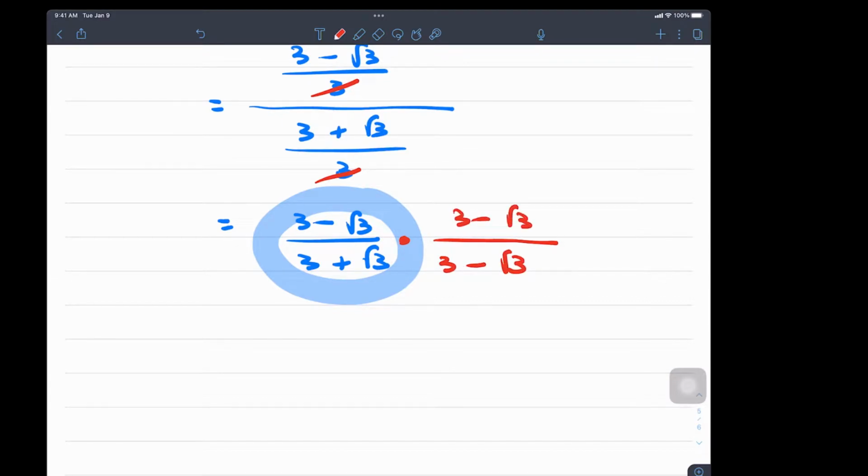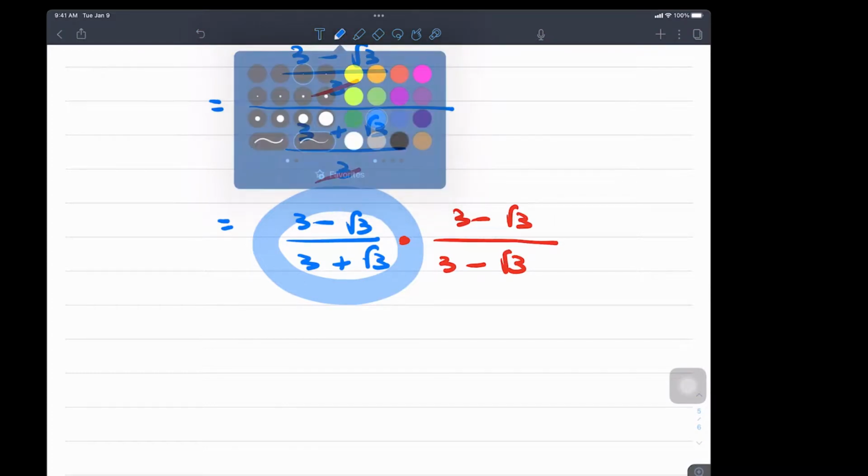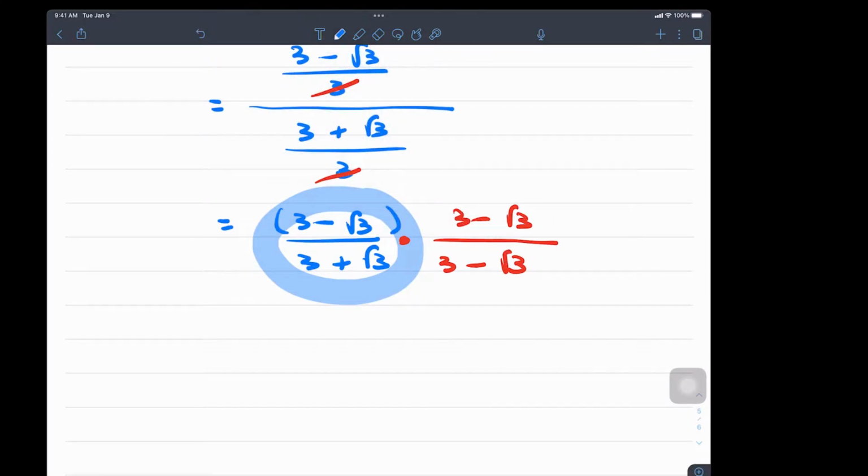Denominator, okay? I've got to let you guys know some truth here. I like telling the truth. In some sense, if you've got 3 minus the square root of 3 over 3 plus the square root of 3, you don't have to rationalize. You don't have to. If you've done enough, there'll be some books that give that answer, and that's fine, as long as they know you know how to do that.